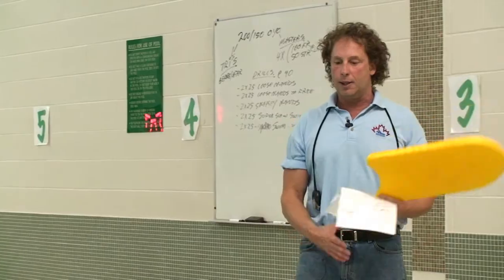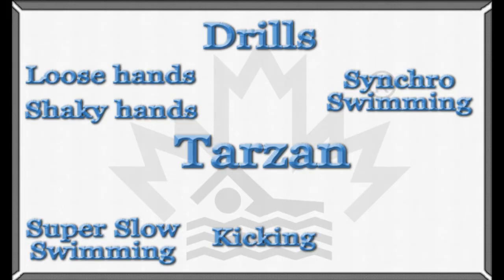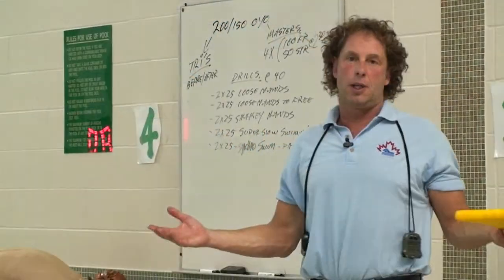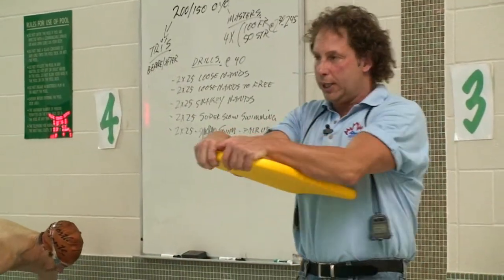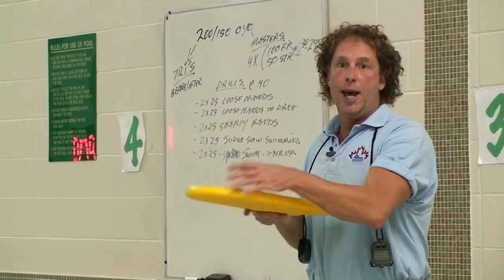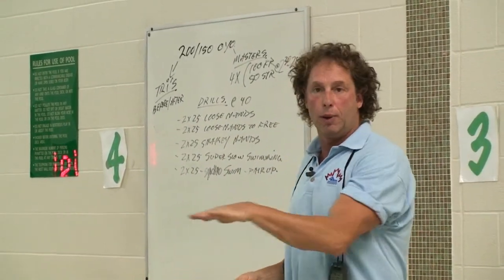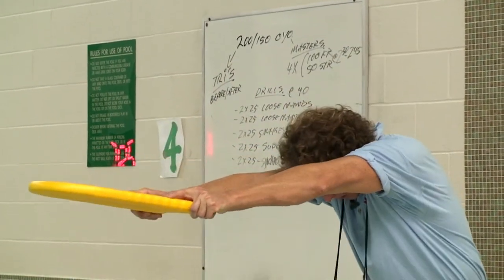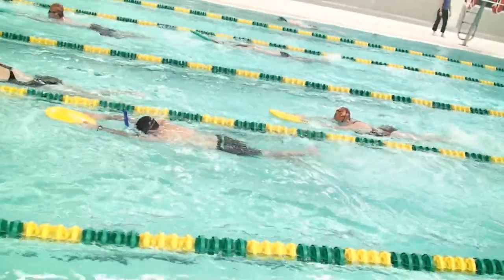This year, we've taken the position with the coaching staff to focus on body position in the water. And this is so absurdly simple. People like to kick like this, and their head is up and their butt sinks. And the proper way, because we want to teach everyone aligning in the water, is the board's out front, your head's down, taking a breath, kicking.